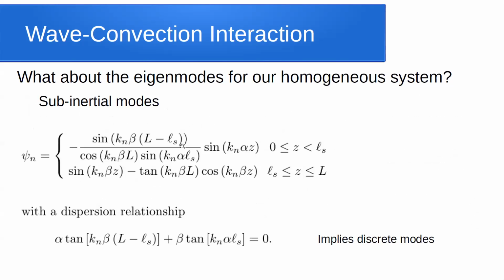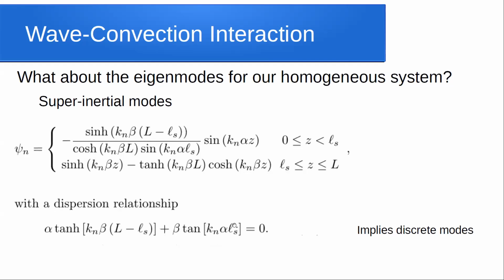So then we have a couple of different eigenmodes for the system that can be solved for very simply and analytically. So in the radiative region, you have this eigenfunction. That's just a sinusoid with some weighting. It's based upon the boundary conditions. And in the convective region, you have a sine and a cosine, just again to match the boundary conditions, which means that you have a dispersion relationship that ends up looking like this. So it's a bunch of tans and linears times those tans to give you your frequency as a function of k, or k as a function of frequency, whichever way you want to look at it. But basically this implies that there are discrete modes in the system.